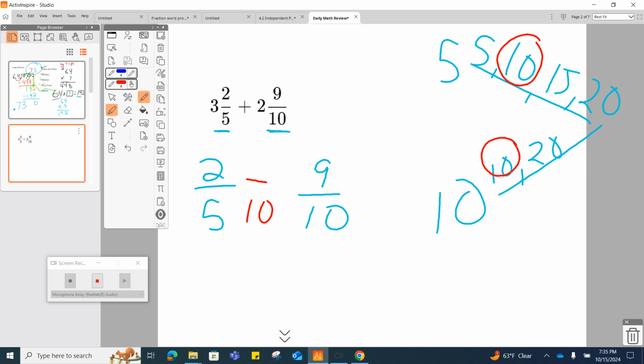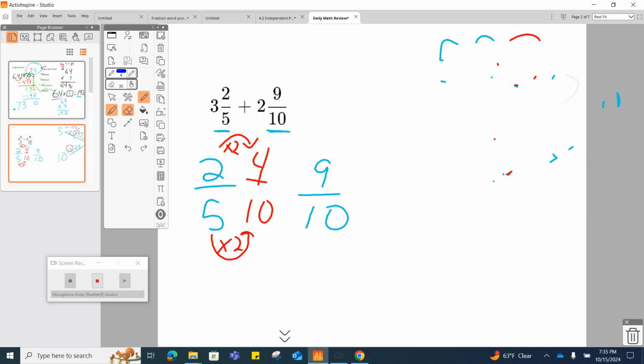So as Ms. VB says, life isn't fair, but math is. Whatever I do to the denominator, I need to do to the numerator. So to get from 5 to 10 with multiplication, I'm multiplying by 2. So I'm doing the same thing at the top, multiplying by 2. And I get 4/10. So basically, let me erase my multiples chart here. So I have a little room here.